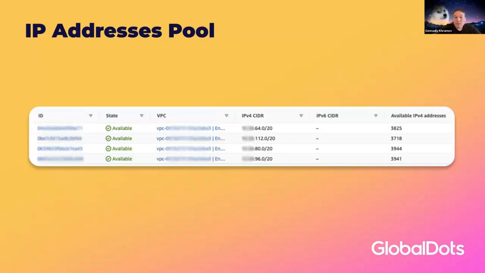So to provide this, we have large networks that allow us to run a large number of nodes and pods in each subnet. If we calculate all available IP addresses in our subnets, we'll see that there are more than 16,000 possible addresses, and this covers all our needs, because we need about 4,000 to 4,500 IP addresses at maximum for one cluster.